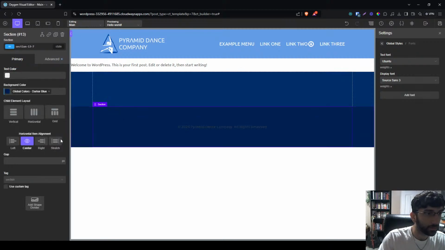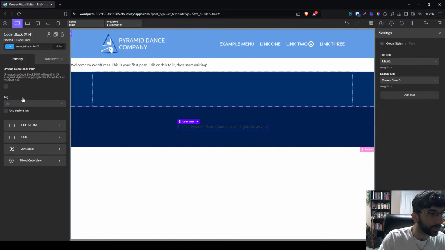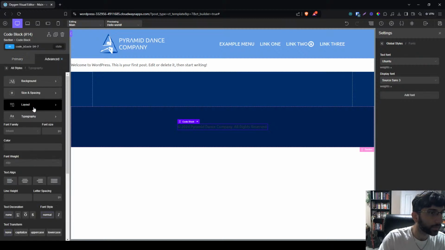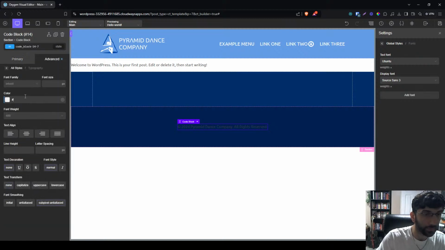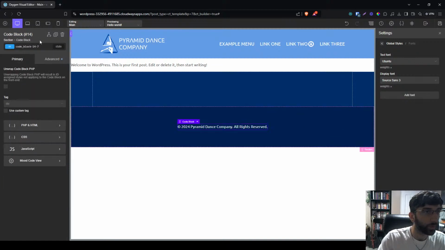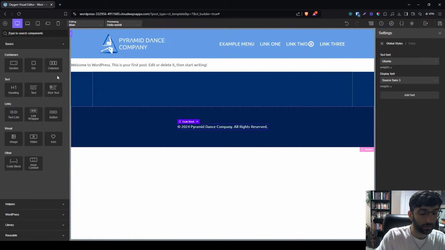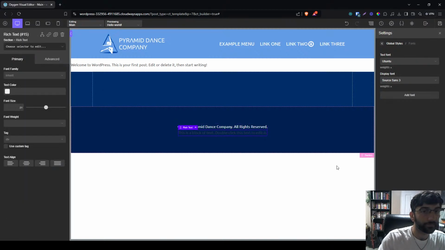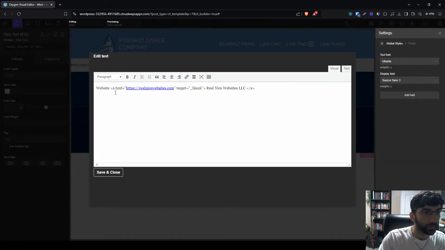Center it, and let's make sure that's white. And go into typography. We could also do this with code, but this does the same thing. So Pyramid Dance Company white. Let's drop in basically our signature. So website by Realize Websites.